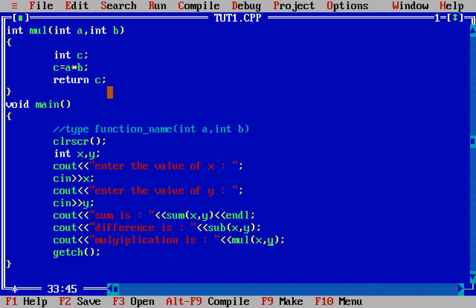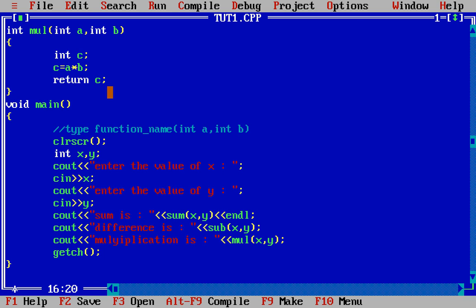As soon as this multiply function is called, control is sent to the mul function, where a copies the same value as x and b copies the same value as y. We are passing the same values: x gives its value to a and y gives its value to b in order to run this function.